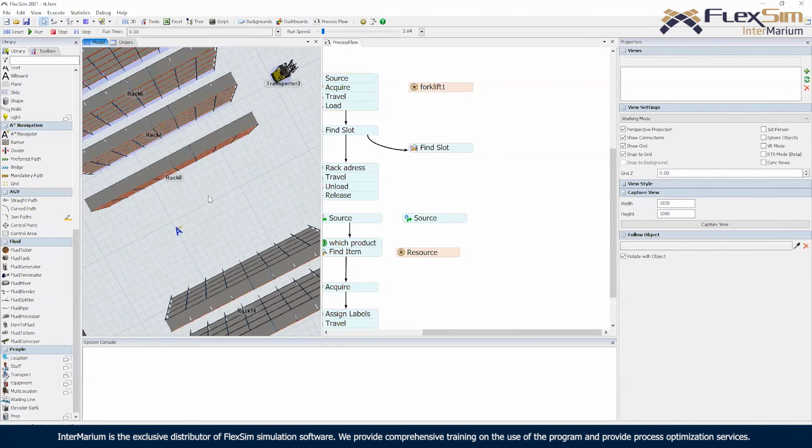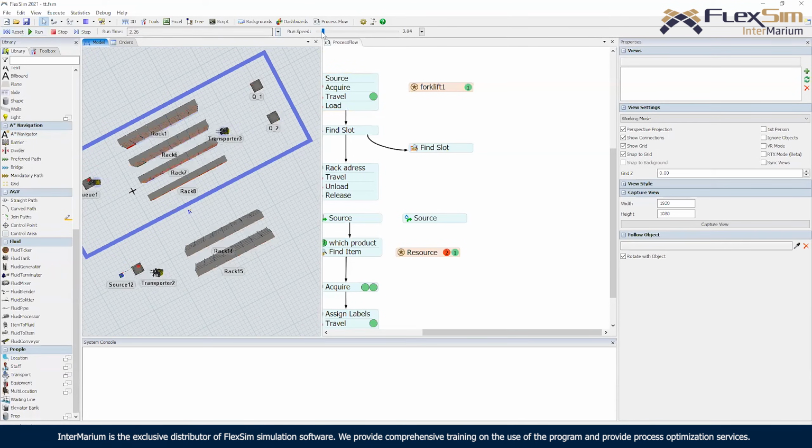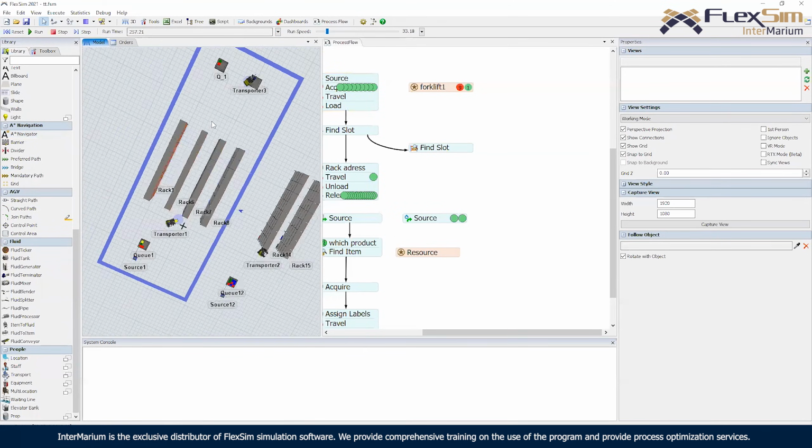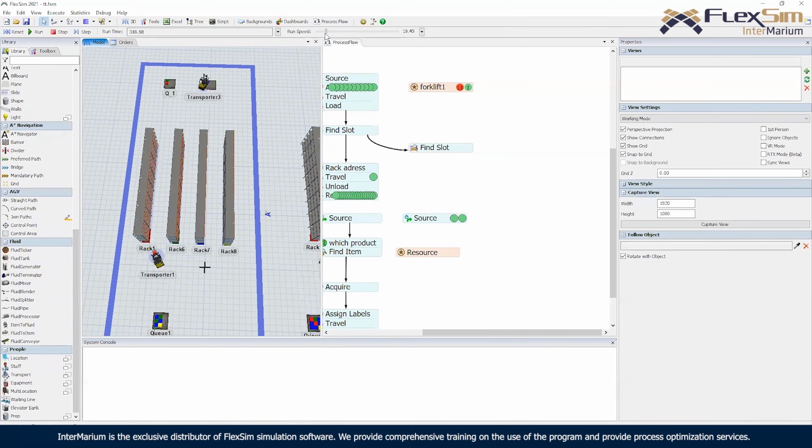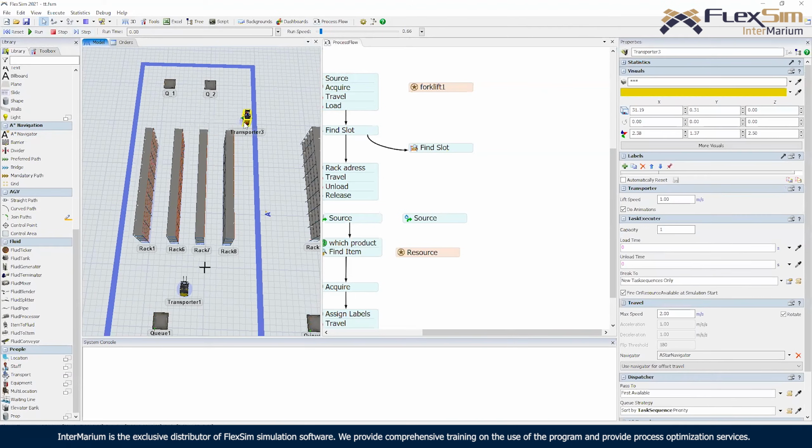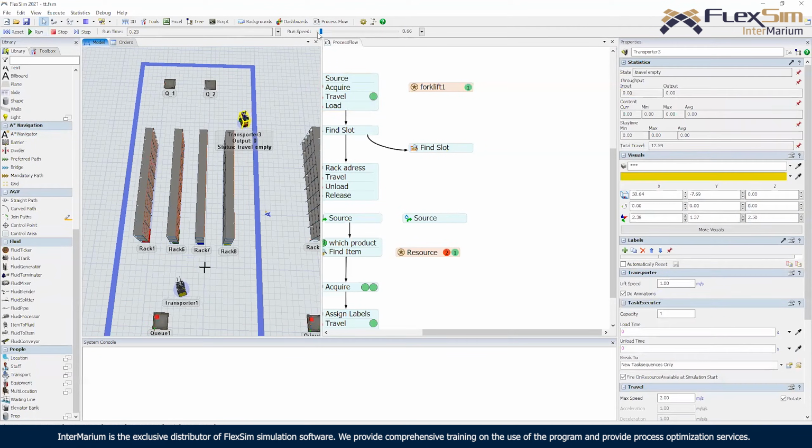Now we see it like this, so they won't go through the racks anymore. Look at the first pick. Let's put this one here so you can see it better. So it picks up and it goes back here.